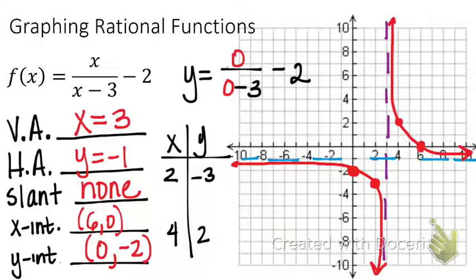Okay, we got 2 more to cover. Yes. So yeah, here you see my T-chart. I picked these X values. You can pick whatever X values you want to pick, but I just picked numbers close. I just wanted to fill it in close to the vertical asymptote. So yes, I've substituted those numbers in for X.